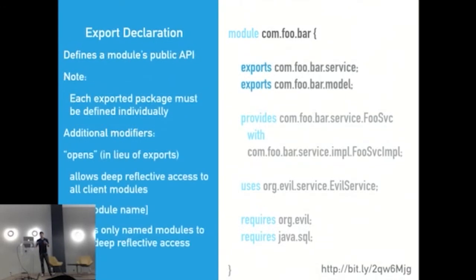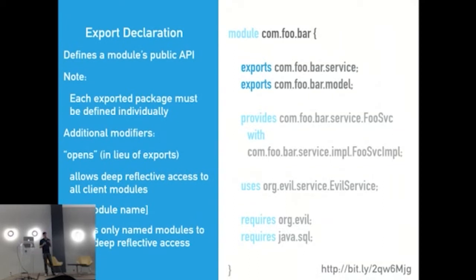Next down, we have the exports clauses, and this defines the module's public API. So only the com.foo.bar.service and the com.foo.bar.model packages are exported. Nothing else would be visible to any client modules, setting aside that you can turn off a lot of this encapsulation with command line flags right now.